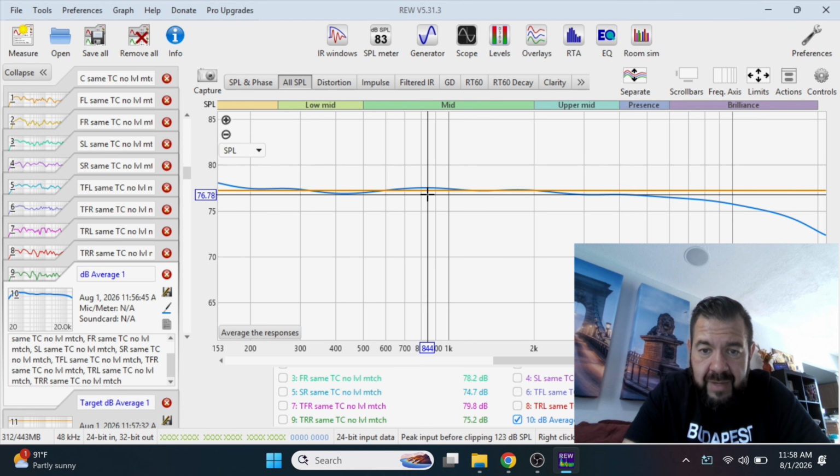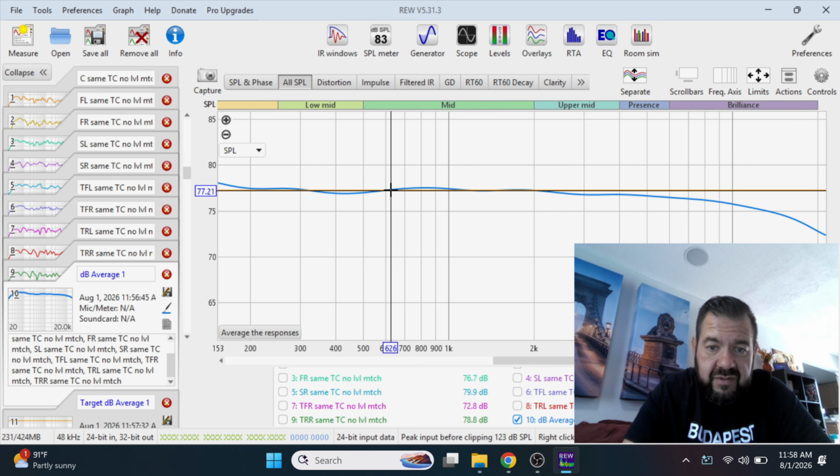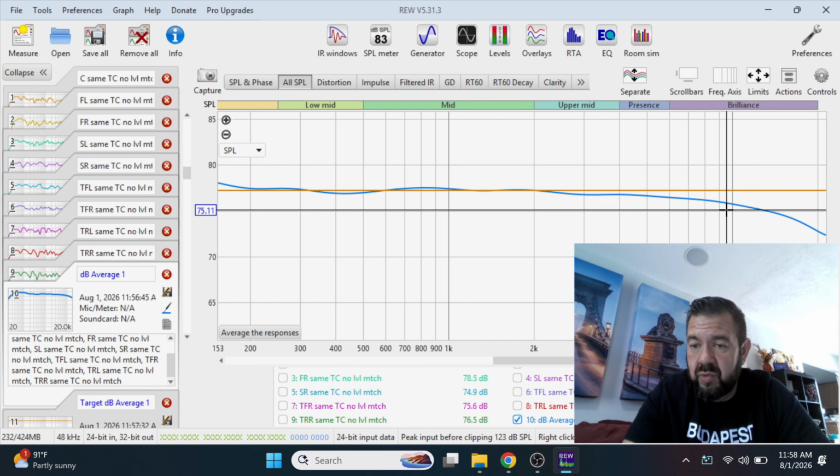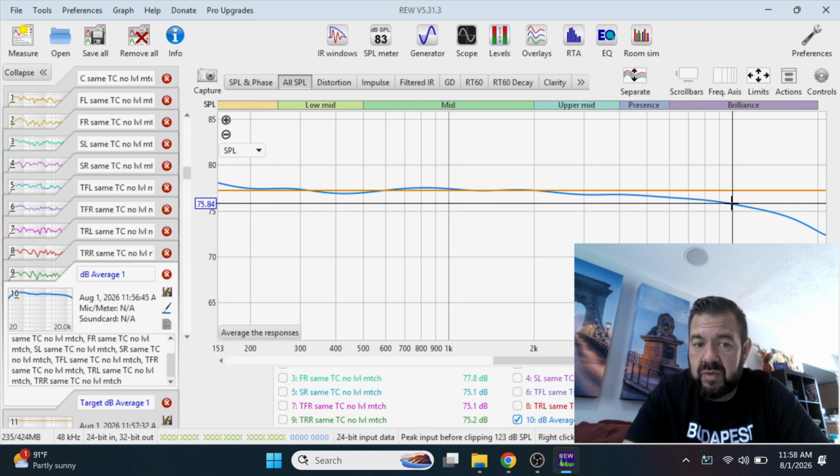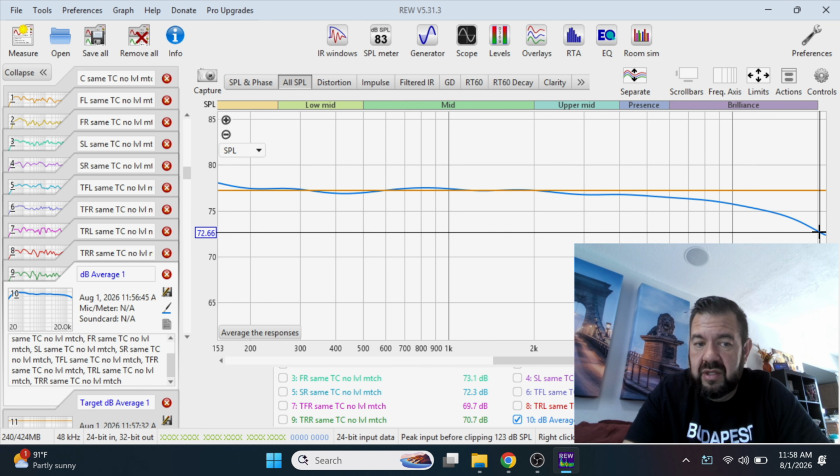And we can also look at the numbers. If we hold the left button and move the mouse to that yellow line, you see 77.28. Now we move it here and we measure, what is it, 1.5 dB if I'm correct, and then we can take it to 20,000, and that will be another 3 dB.